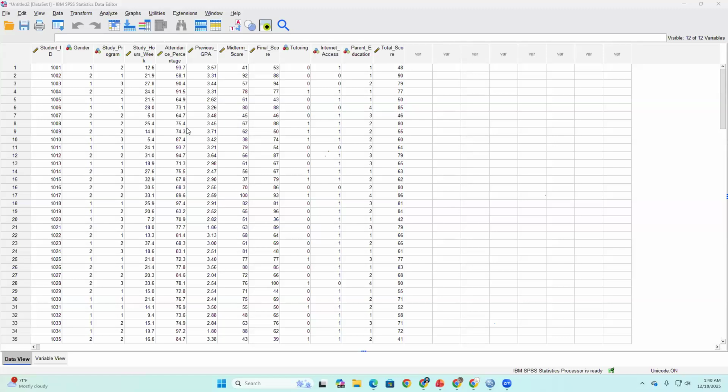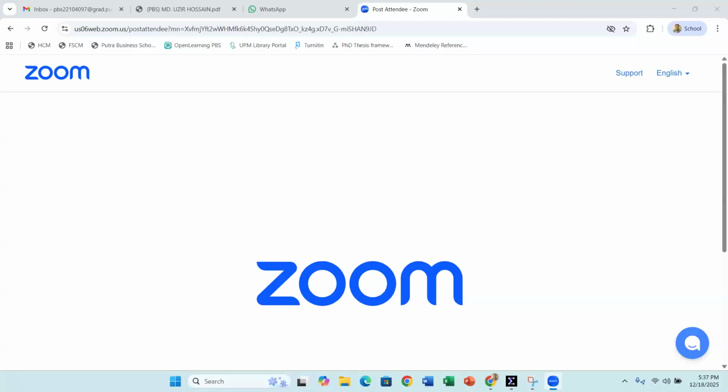So we cannot control that variable. Study hours is the independent variable. How much each student studies is the independent variable. What will be the effect on that score? Will score be our dependent or independent variable? If we consider midterm score or final score, it will be dependent. So let's apply the regression.